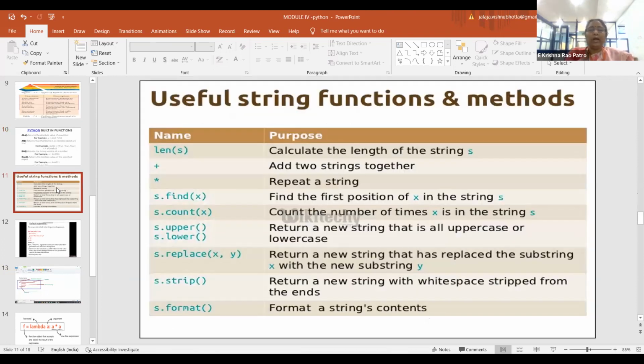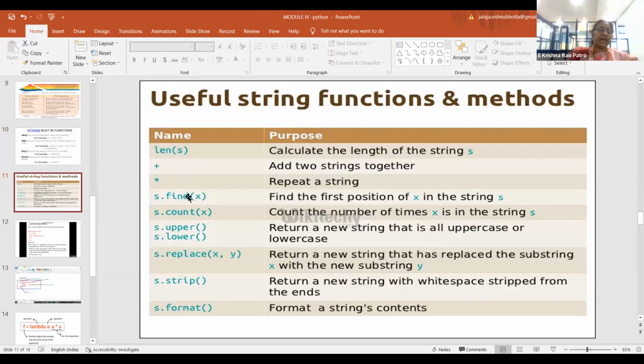And I told you a method is similar to a function. The functionality of a method is similar to a function, except a method is always invoked by an object, whereas a function doesn't require any object to get invoked. So here len is a function, whereas find is a method.